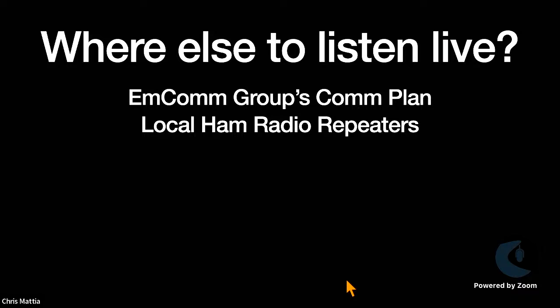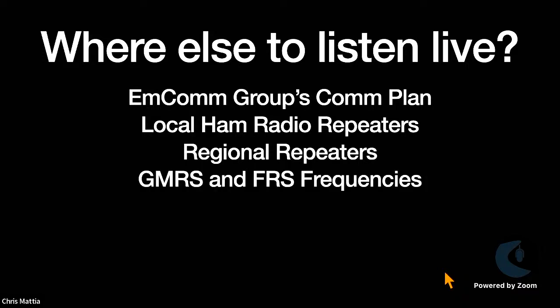So recently there was a big series of earthquakes going on out in Ridgecrest, and because I had spent some time working with the WIN system, I knew that there are some WIN system repeaters out in that area, and I could link into them. And sure enough, when I jumped onto those repeaters from locally, I could hear the traffic that was going on, and we could start to help from outside of the area and provide some additional information, even if we needed to just relay some stuff in. So your local ham radio repeaters, they're really key. All of your regional repeaters, that's what we're talking about there.